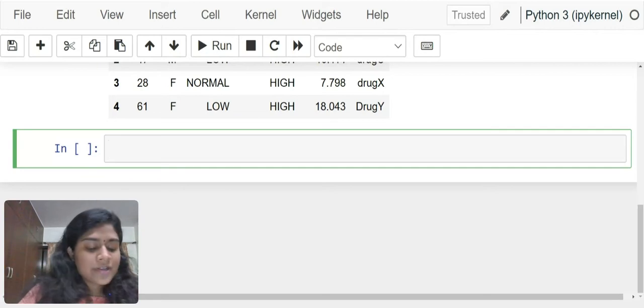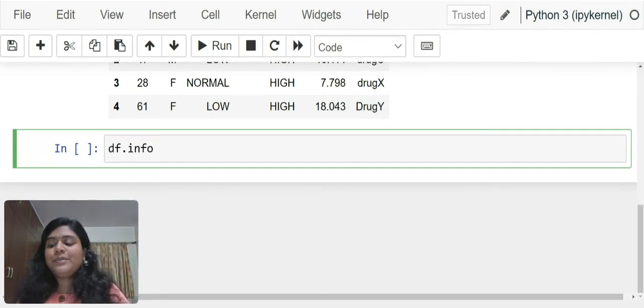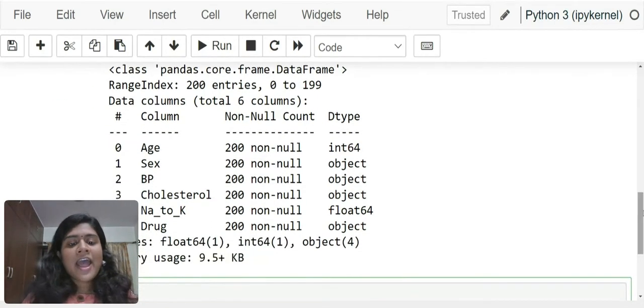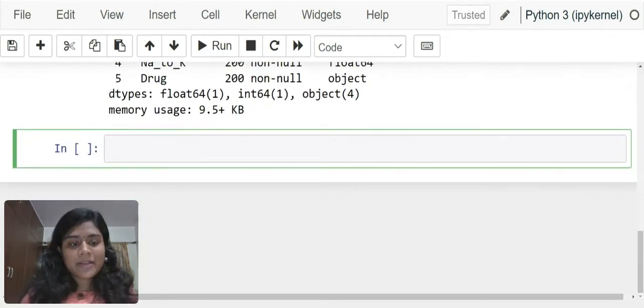Before that, let's look at the info so that we get an idea of which columns should be converted from non-numerical to numerical. So let's look at the info. We have around 200 entries, and age is integer, sex is object, blood pressure is object, cholesterol is object, and drug is again object. So we'll have to convert sex, BP, and cholesterol into numerical columns using label encoder.